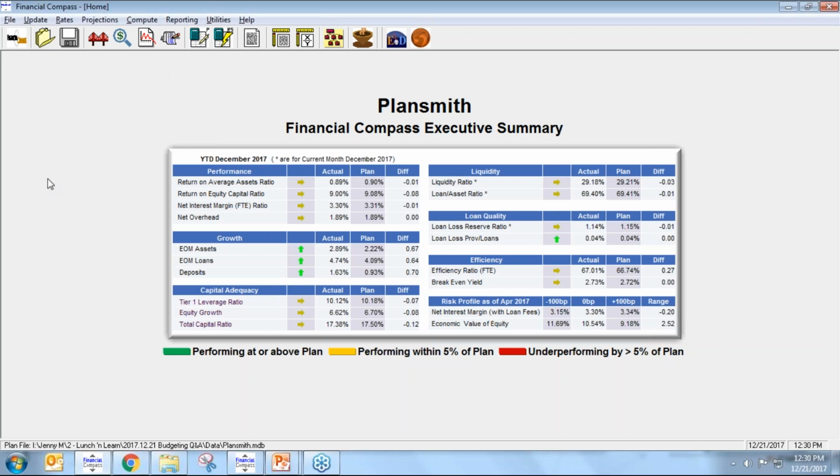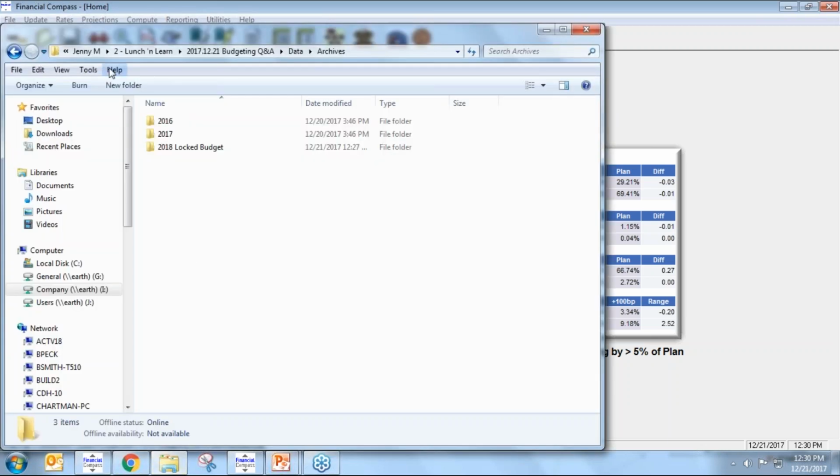When you do this, you are going to come to your archives again, and you're going to create a new folder. You're not going to overwrite your old budget, and I bet you know the answer why, because someone at some point down the road is going to say, remember that first budget? Show me what that looked like again. So don't overwrite any prior approvals. Create yourself new folders to put newly approved budgets in, so you always have your fallback plan. If they're like, nope, scrap it, we're going back to the original.